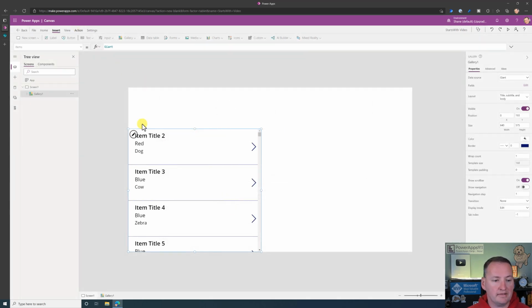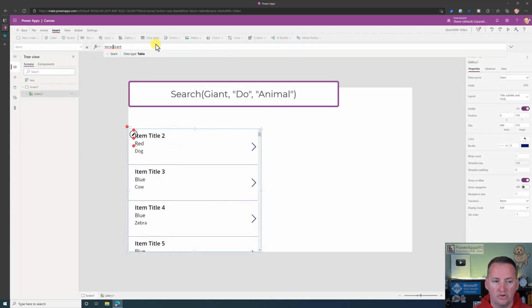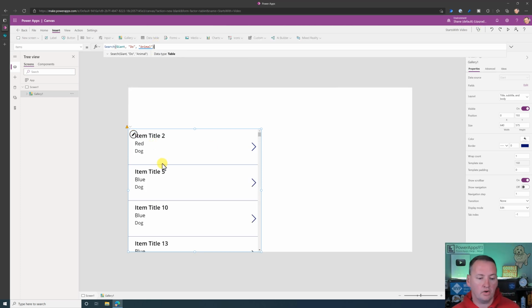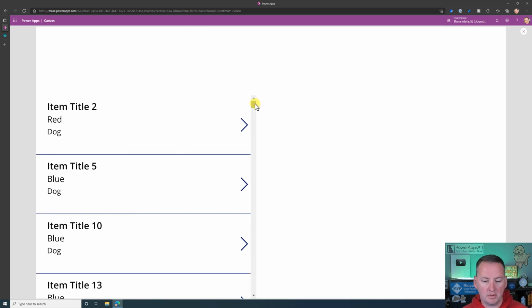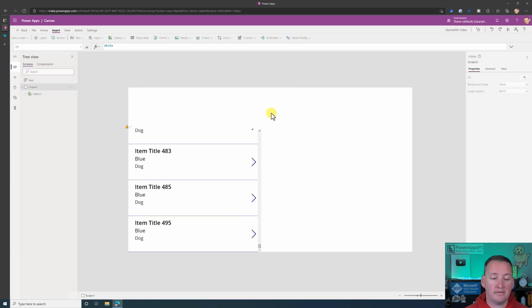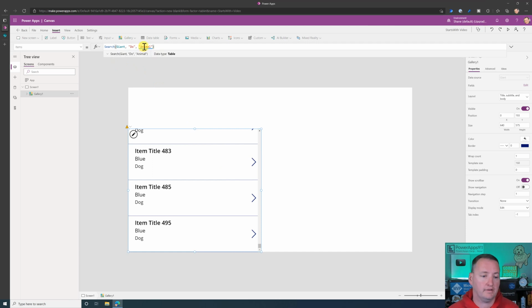So what does that mean, right? That means that if we were to go up here and write a function like Search Giant, where, you know, dog, or just D-O, is in the column animal, we get the blue underline, right? We get the yellow triangle. And if we were to scroll real quick to the bottom, you would see that it only searches literally the first 500 records. So 495 is the last record in the first 500 that has it. And if we scroll down, it won't go any further. That's the delegation problem we have. It turned blue because it's like, hey, search is not delegable to this data source. So that makes us angry. No big deal.